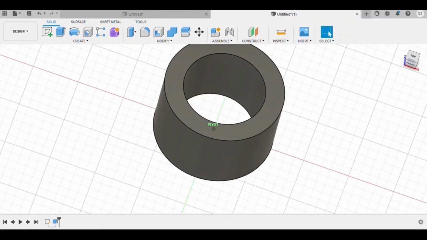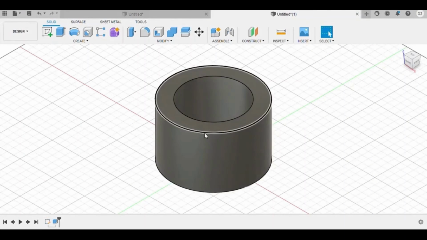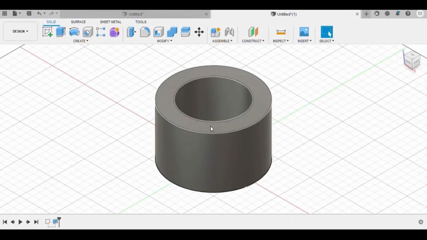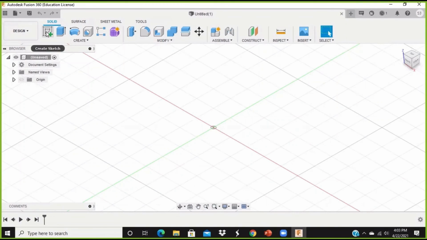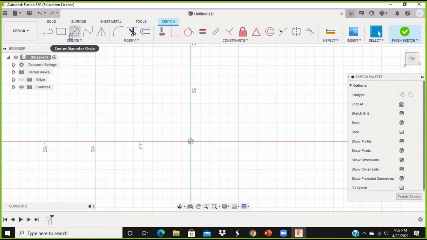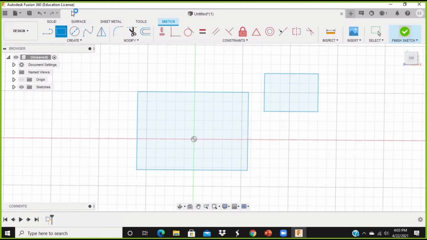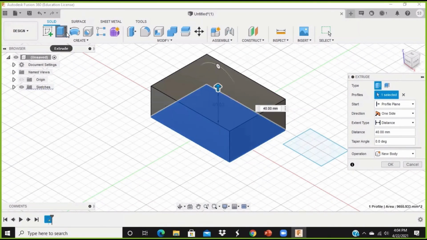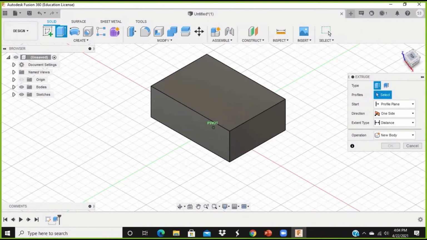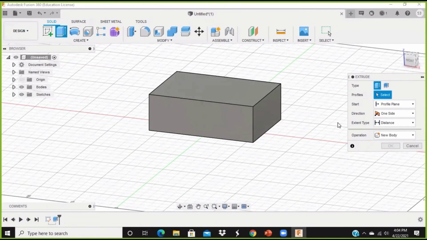Now, guys, as far as I'm aware, there's no way to combine the objects in the tabs. They're separate objects. You cannot combine them or anything. So let's just make another rectangle. Let's make 2 rectangles and finish sketch, because I want to show you something. Okay, extrude. If I'm going too fast, feel free to pause. You don't really have to do this along with me. You can just watch, I guess.